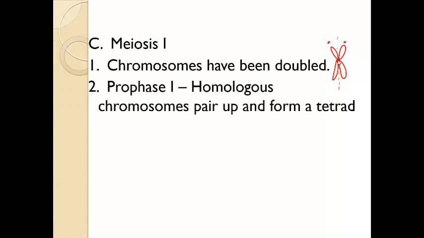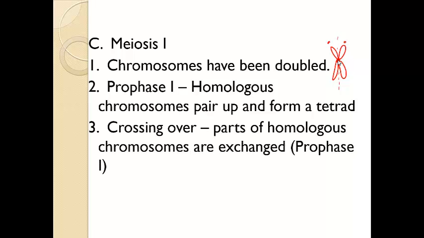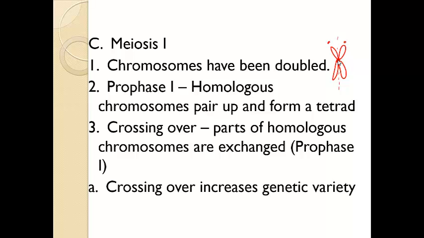We have prophase one, and this is where the homologous chromosomes are actually going to pair up, and they form a tetrad. And I have a picture of that here in just a second, of what a tetrad looks like. And crossing over is going to take place. Now this is definitely on your test. Crossing over is really a huge part of meiosis. And what happens is that the homologous chromosomes are actually going to exchange pieces. And you'll see that in the picture here in just a second. And this is where crossing over, it increases the genetic variety. So the chances of crossing over happening in the same place every time are astronomically high. And so another reason why you and your siblings may look different is that your parents, every single time they make their egg cells or their sperm cells, this is happening. And so crossing over can just happen in different places. Not all chromosomes cross over every time. Some do and some don't. And so it just increases the chances that you might have some similarities, but you are going to have differences within your family.